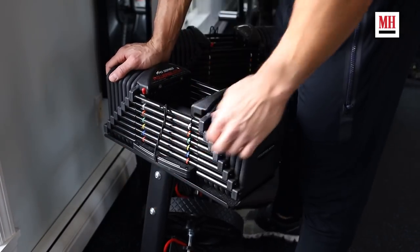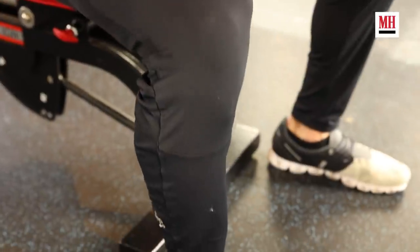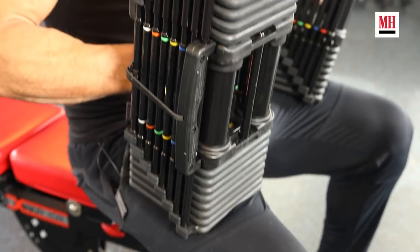We just got through a good solid incline. Now we're going to pick up the pace. Our dumbbells only go up to 90 pounds with the power blocks, so rather than taking a lot of rest, we're going to break it down and get anywhere from three to four sets of 10. That last set was about 80 pounds — I'll probably take it up to 90 and hold that for another two sets. Keeping your feet on the floor gives you a much more stable base. The only time I'll put my feet up is if I feel like my ribs are starting to flare. I'm not a powerlifter, so I don't need to create that type of wedge — I'm trying to use a lot more chest. You've got to be careful and make a good decision for yourself.